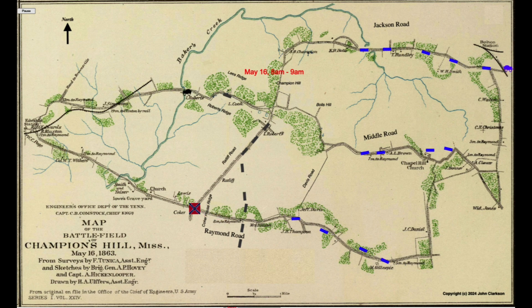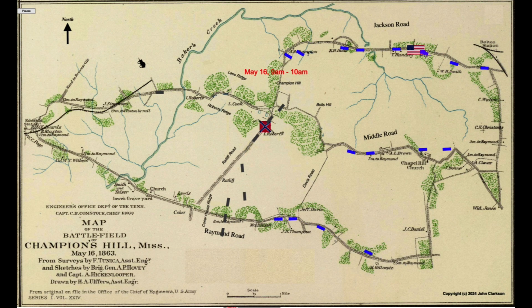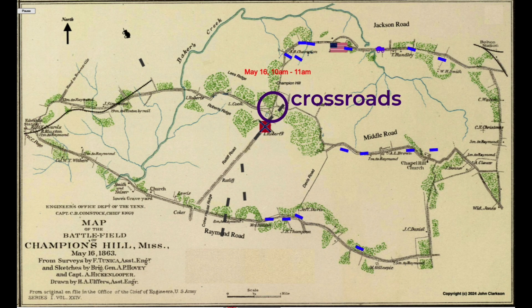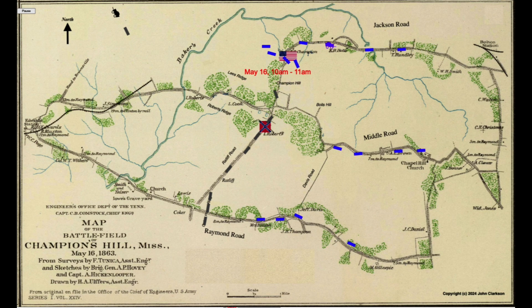of the Vicksburg campaign. The map you see here is adapted from one I found in the atlas to the official records. Bolton is on the east, near the upper right corner of the map. Edwards is on the west, at the left edge. The crossroads is here. Baker's Creek runs in a loop from the northeast to the southwest. Blue icons are Union infantry brigades. Gray icons are Confederate infantry brigades. The Confederate battle flag marks General Pemberton's location. The U.S. flag marks General Grant's location.